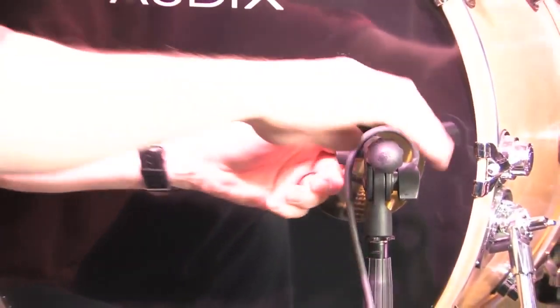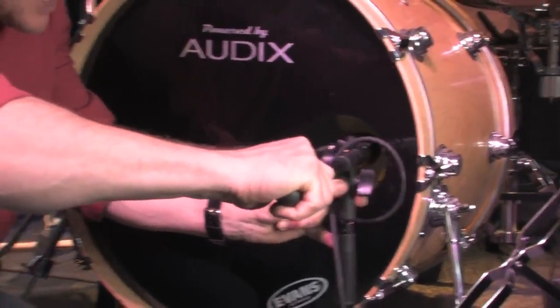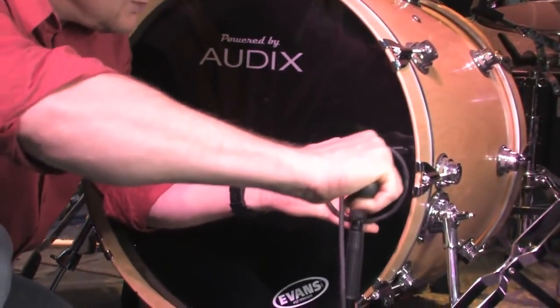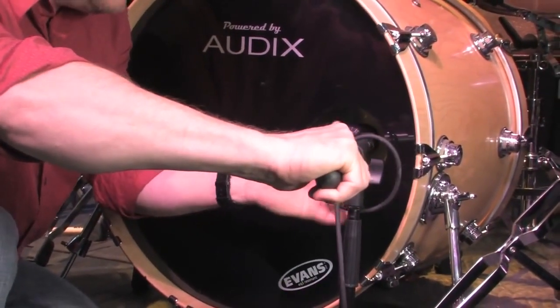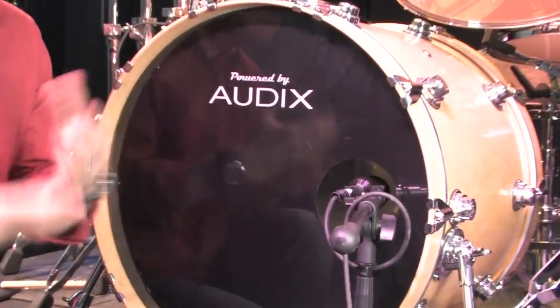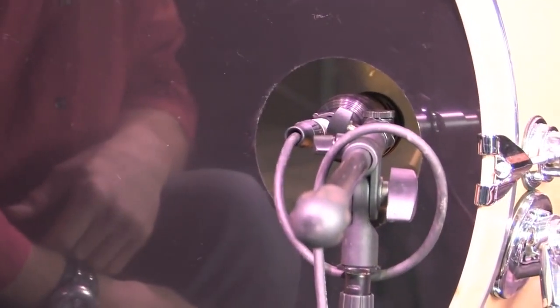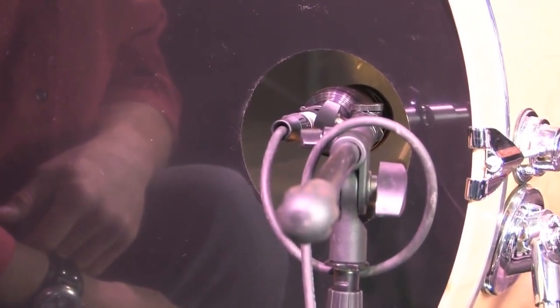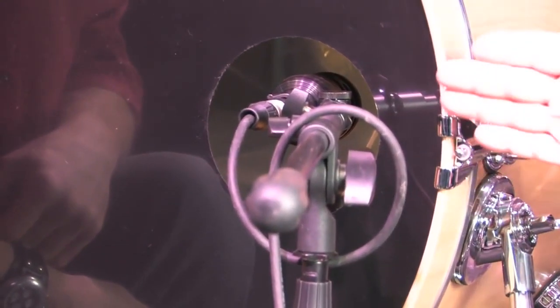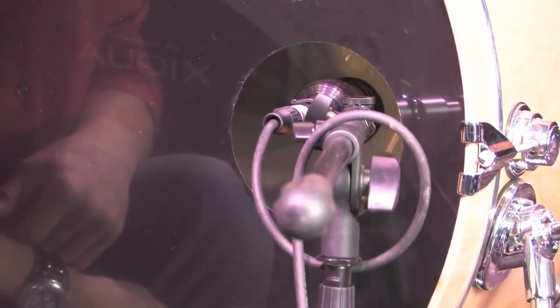Now the second position: if I'm playing more acoustic rock music, or funk, or soul, or a jazz gig, I'm going to pull the mic out towards the breather hole, and that's going to give me a lot more bottom end of the kick. It gives a nice bed for the rest of the band to sit on. So it's the full drum sound — more of the actual drum sound you'll be getting from further away from the beater head. And you get a little more impact from the total drum sound this way.